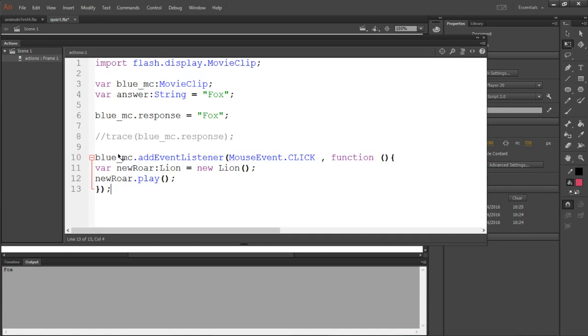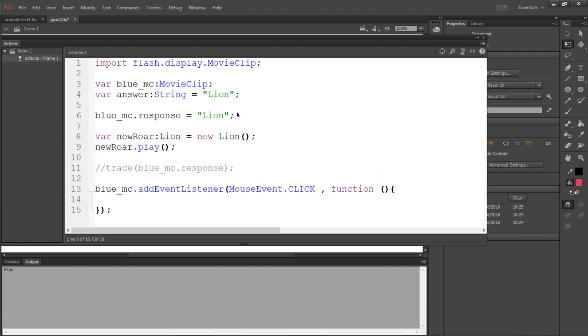I suppose it would probably help if I'd chosen the one that was Fox. So I'm going to change my answers from Fox to Lion for this. And then we can cut this bit out, and we can have that play at the start of the clip on its own.